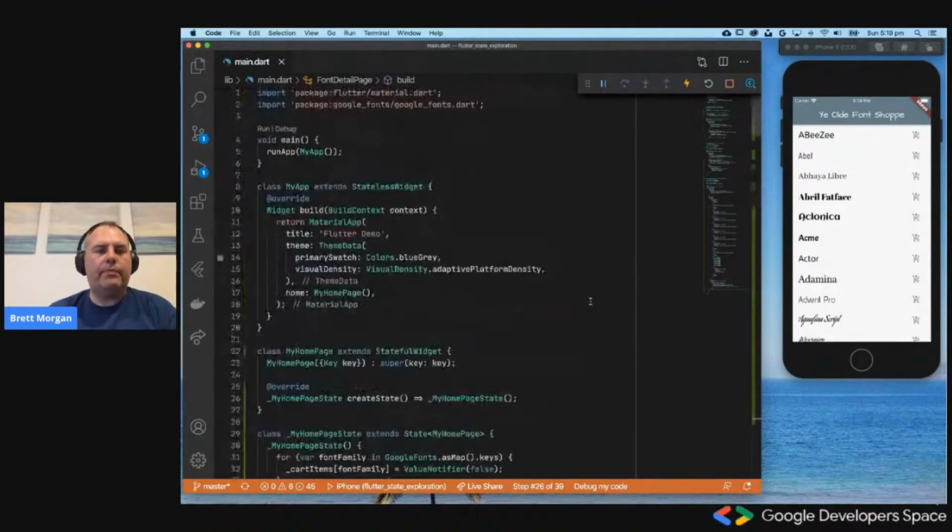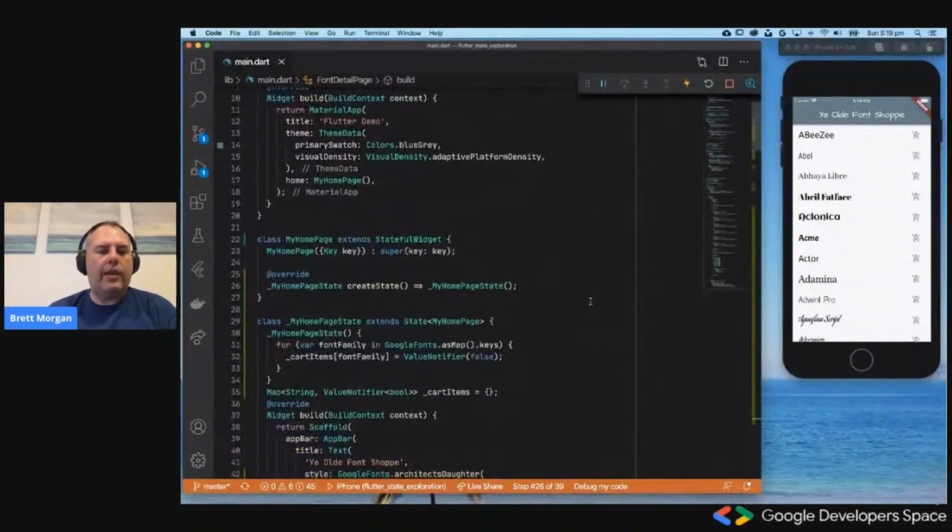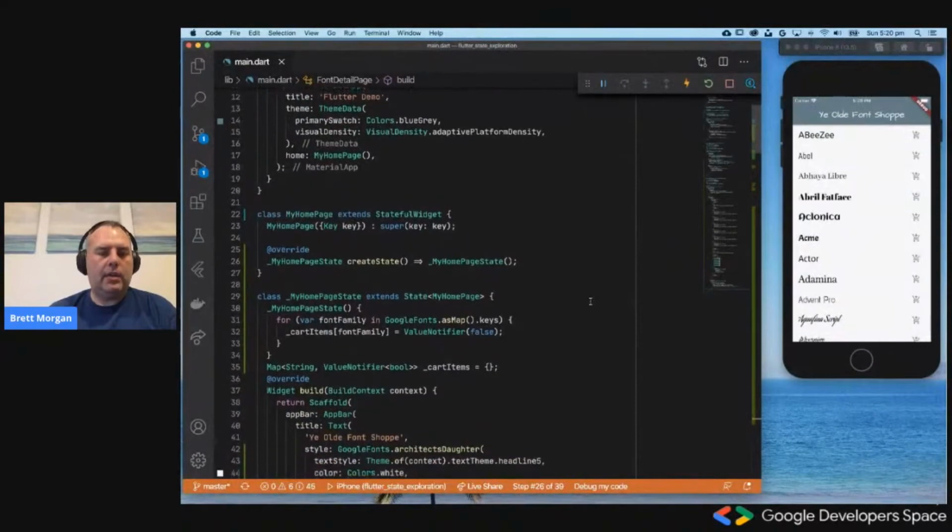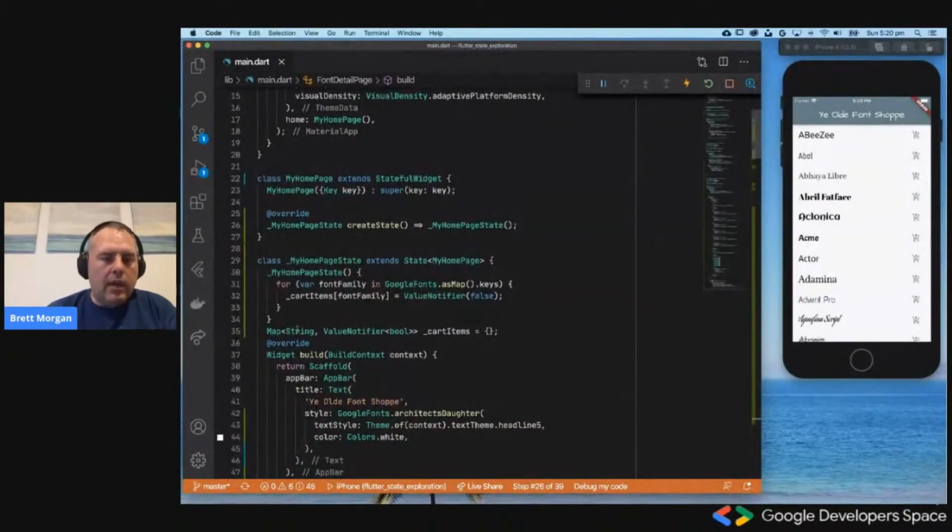But there is a problem. I've got this shopping cart, which is somewhere in here. Here it is. So here's my shopping cart. It's buried in the middle of a widget, and I've got really no way to see it in my code. I have to sort of know where it is. It's sort of spread around. It'd be nice to actually centralize it so that I can start doing things with it. So how do you do that?